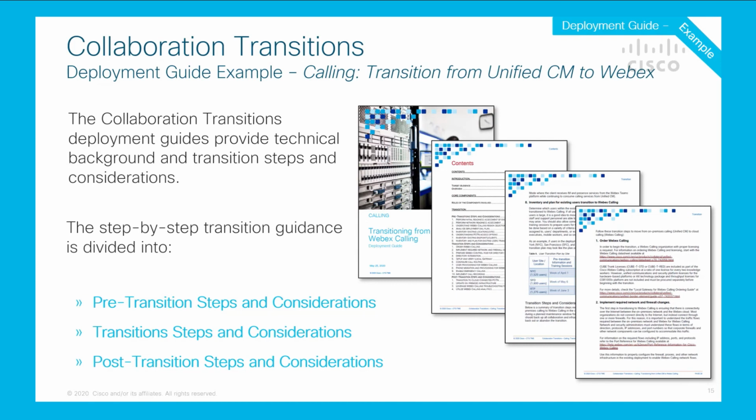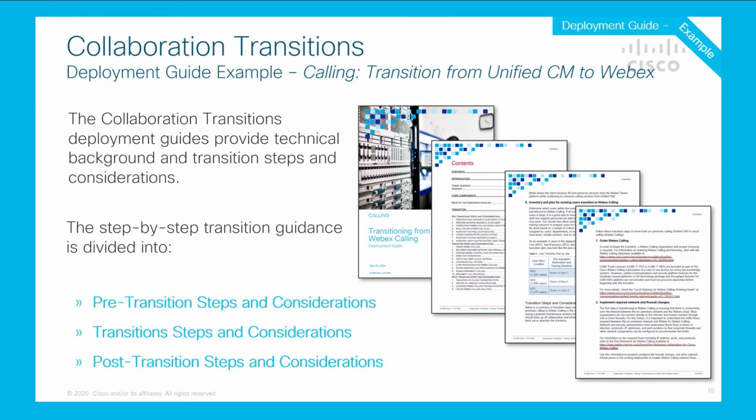Next is the transition steps and considerations section, which describes the actual steps required to implement the transition. For example, making required infrastructure changes like firewall configuration to enable cloud connectivity in the case of Unified Communications Manager to WebEx calling transition. This will also include things like enabling integrations and configuring new components and features.